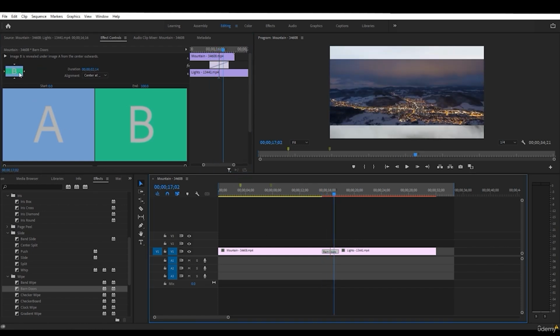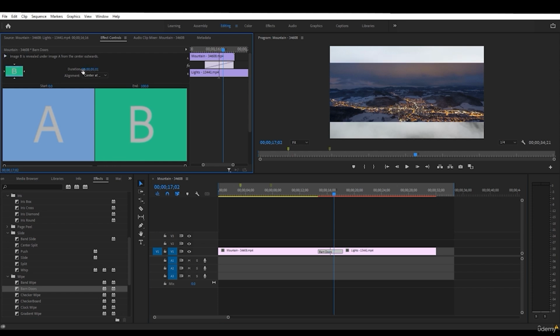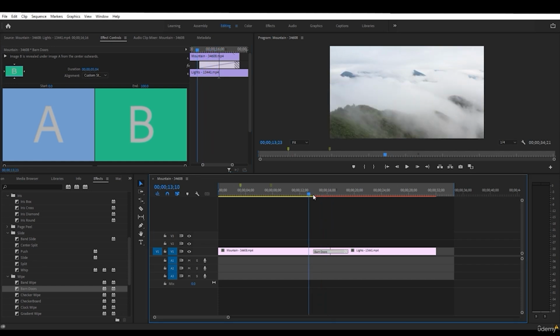You can change the settings from here, you can do a preview from here, and you can increase and decrease the duration of the transition. This cross area shows that you are moving beyond the end point of your video, so the frame will freeze here.